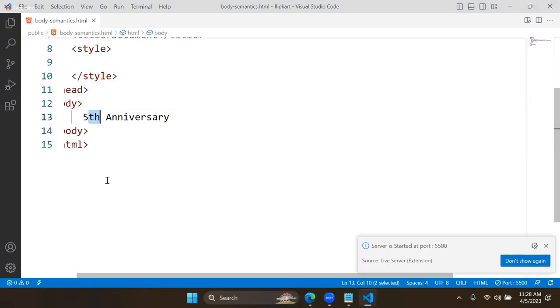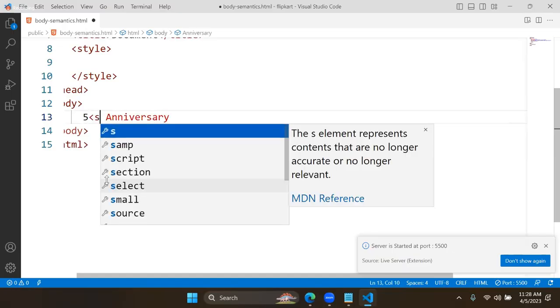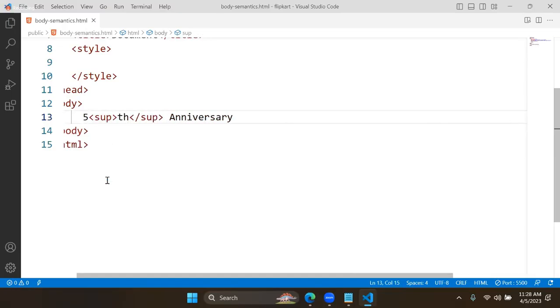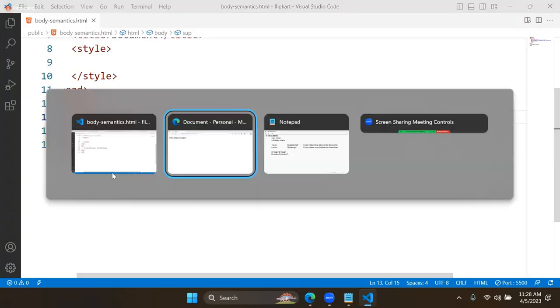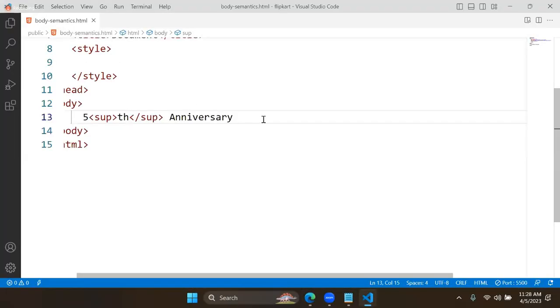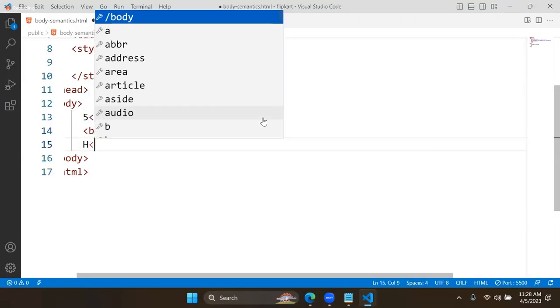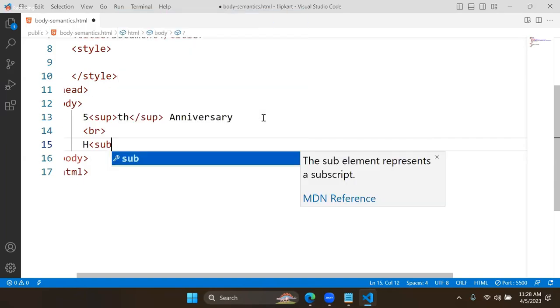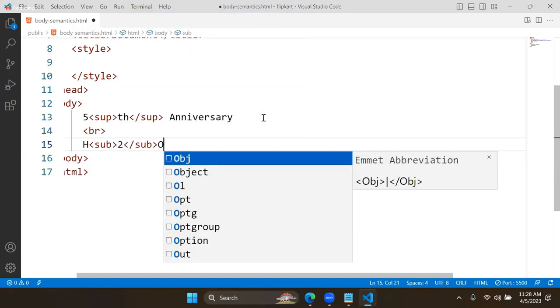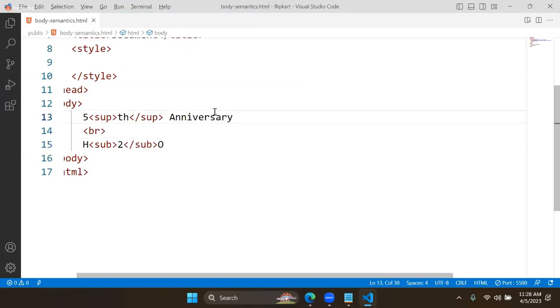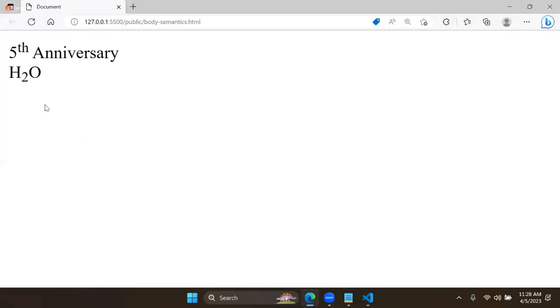Then we have to use SUP, superscript TH, and it will be raised from the baseline. It raises the character from the baseline. If you want to lower from the baseline, suppose in the line H2, I will give SUB 2 and O, and you can see it is lowered from the baseline. These are general things, how we can create superscript and subscript.